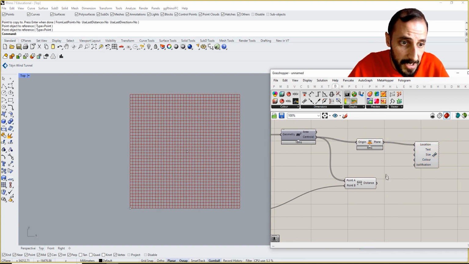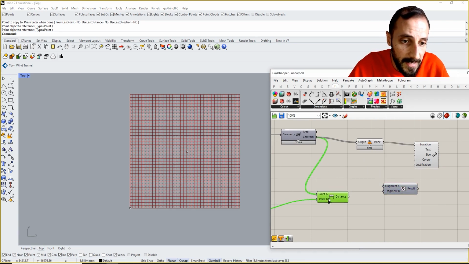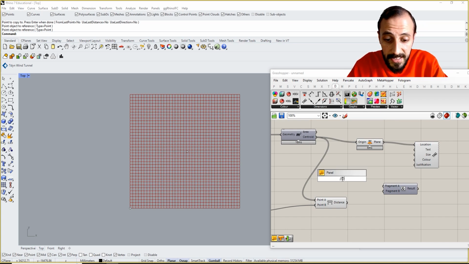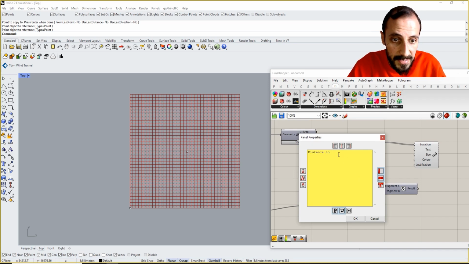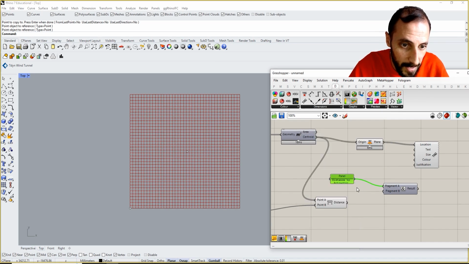This is the location, and in order to create the text, I can say concatenate. This time I can type distance to, and then go underneath the distance to attractor point and create this here. This is my first text.